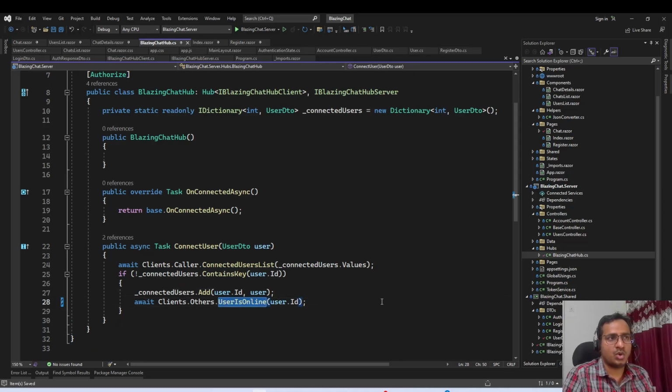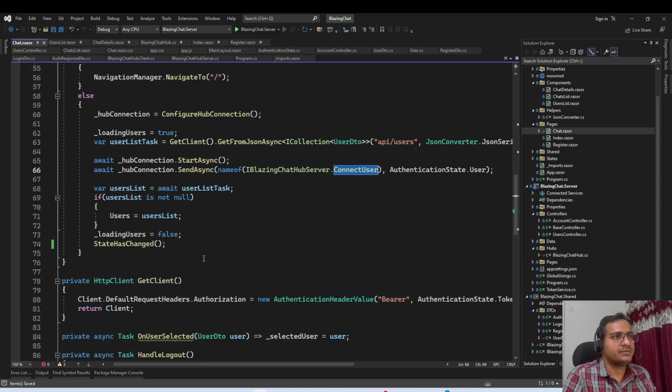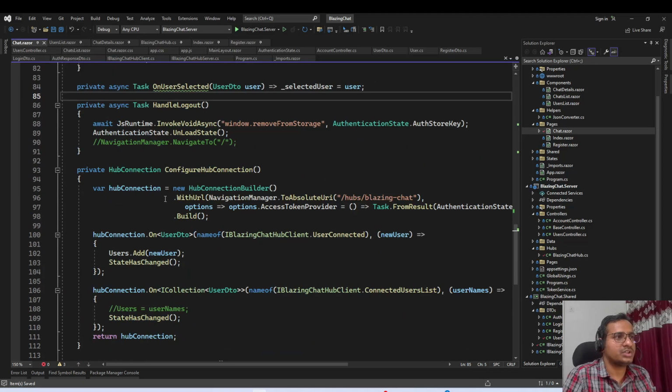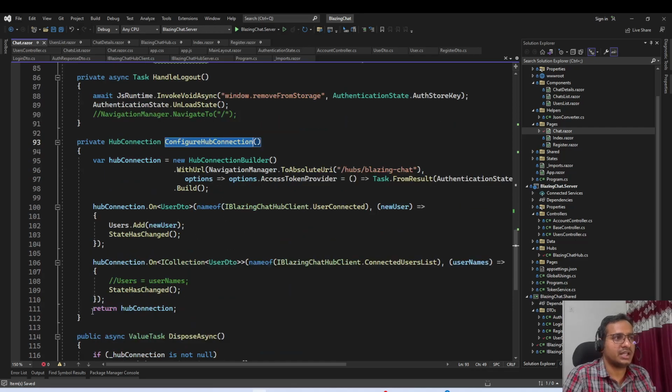Fine, so user is online, and when the user is online we need to have a client for this, which is configure hub connection.